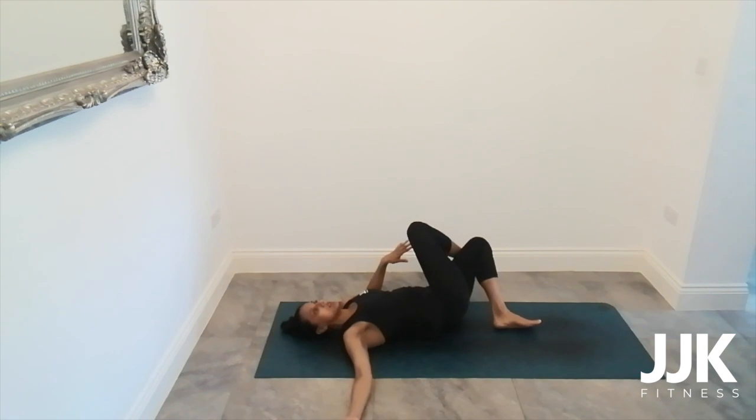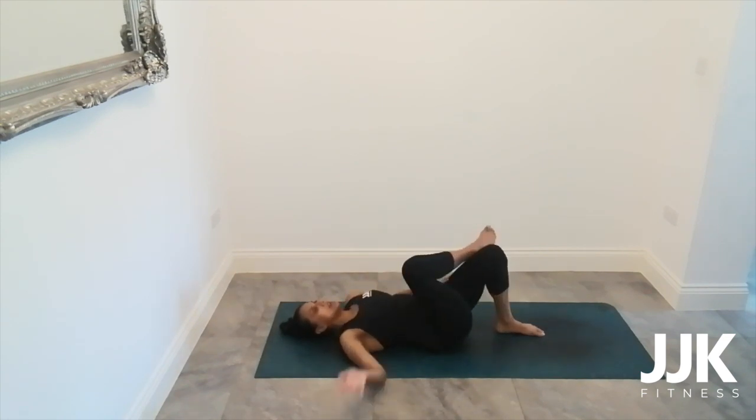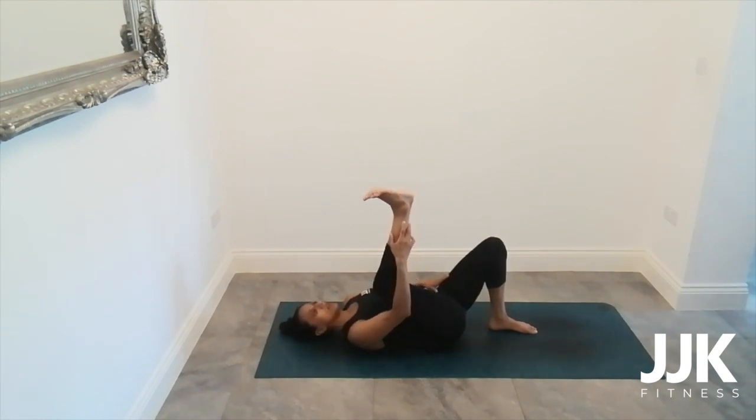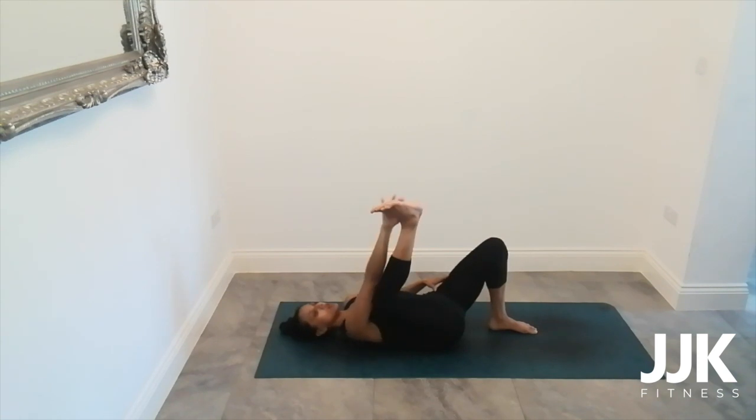And then slowly bring yourself all the way back up. You're going to come into a single-legged happy baby pose now. So you want the sole of the feet to be parallel to the ceiling. You can grab the back of the leg. Maybe you can reach the inside of the foot, around the big toe, or the outside of the foot.